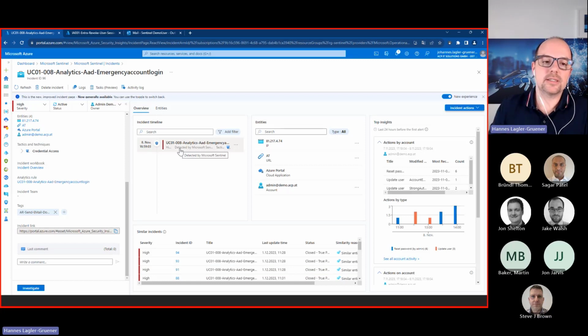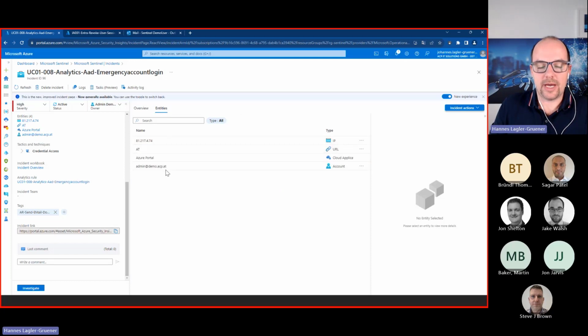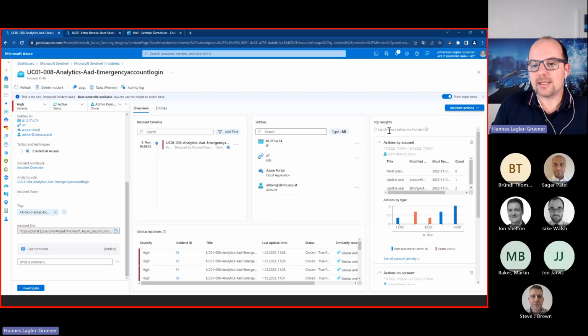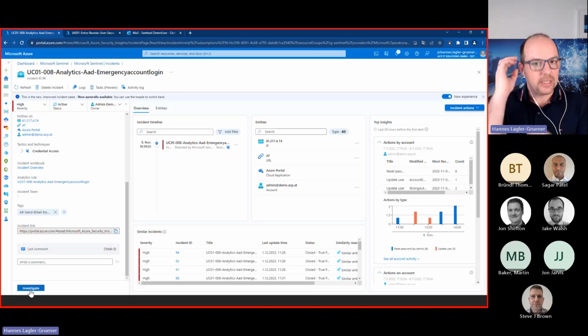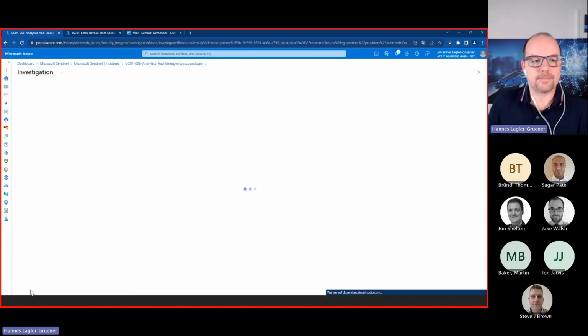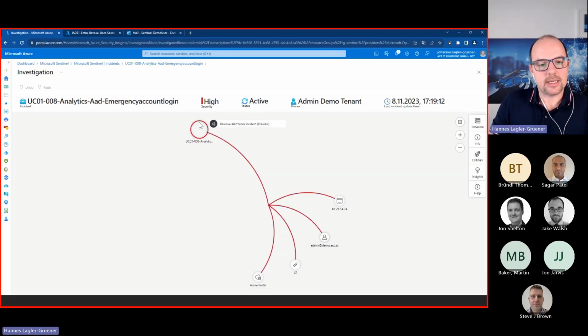Are there more incidents available? Here you can see a detailed list about your entities. And on the right side, you can see anomalies. You can see your insights into the user account, reset password, what are related events for exactly this user. When we go to the investigate, and this is exactly what I mean with the visualization about the incident, we go to investigate. And here you can see this is the incident.